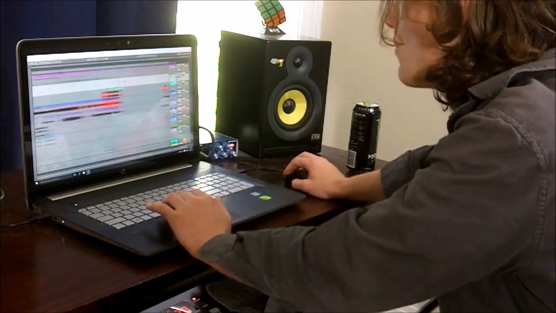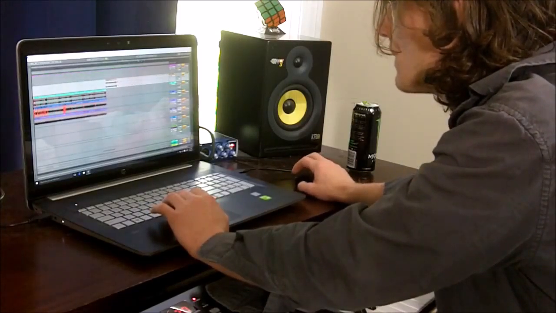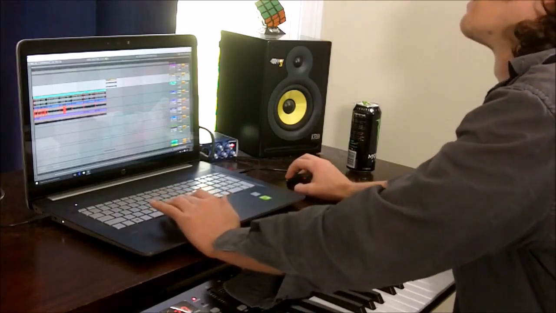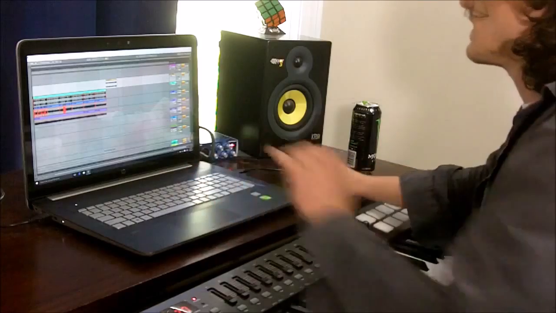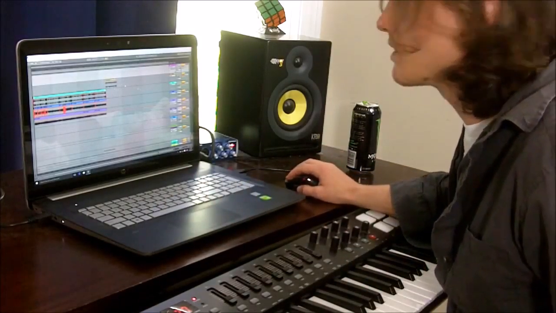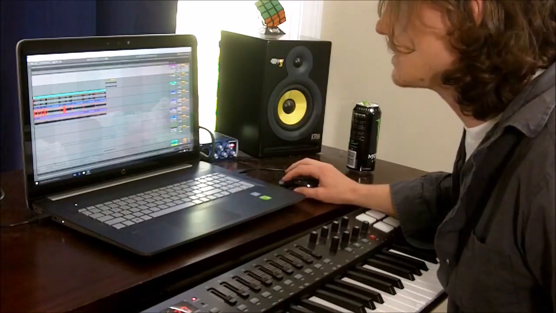Okay, so I need to make one more beat. Over here, I have that extracted audio that we recorded in the last video. And then right here, that's where I need to make the new beat. So let's go ahead and record that, and then we'll extract that one down to audio. This shouldn't take too long. So let's see.